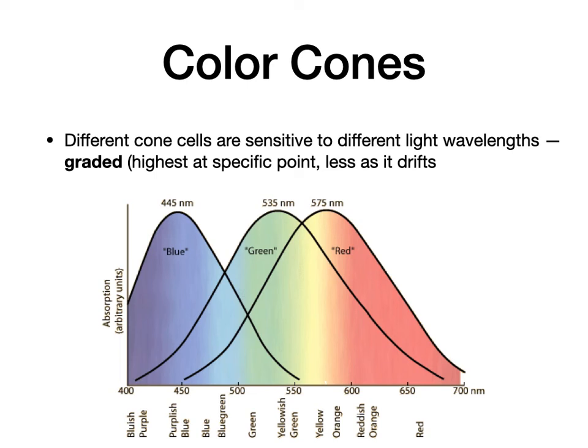I hope you're getting that your cones are actually receptive to more than just one exact color. And in fact, it would be very hard if they were only receptive to one color, because that would make it very hard to detect anything in the world at all, because what if that color was absent? So this leads us to the concept of color blindness.